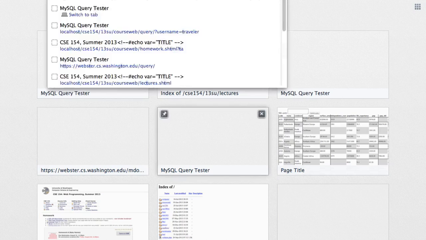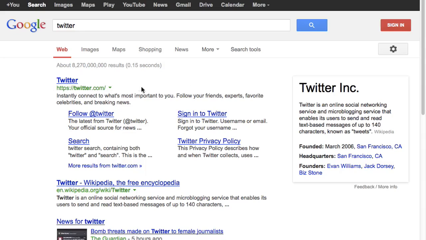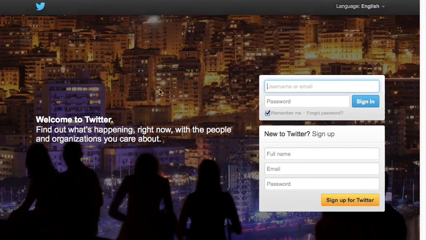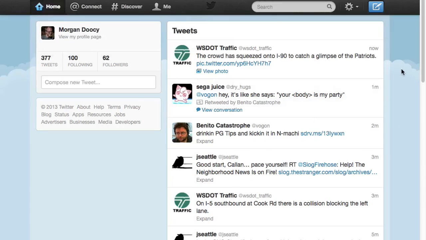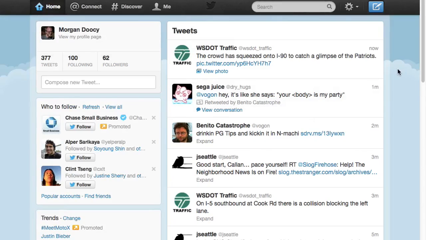Another example, Twitter. If I go to Twitter, I don't think I've signed in here yet. You'll notice that some stuff loaded here, and then some stuff loaded over here, and then some stuff loaded over here, and they loaded kind of sequentially. They didn't load all at once.